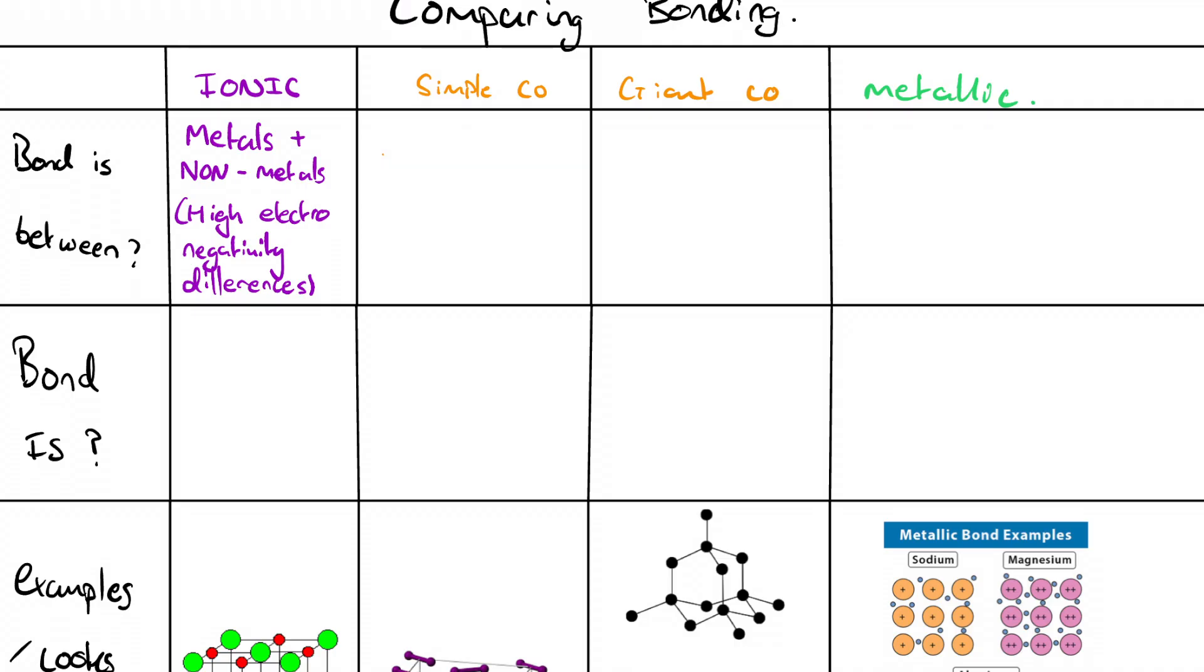Okay, right. So we've been through the three types of bonding and everything you need to know about them. Now what we're going to do is pretty much the most important part of this video. We're going to compare all of them in a nice table with everything you need to know. Take the facts in the table that will be completed by the end of this video and you will be absolutely fine for any question that AQA asks. Okay, so you can see we've got the four types of bonding: ionic, macromolecular, molecular and metallic. Obviously the two in the middle being covalent.